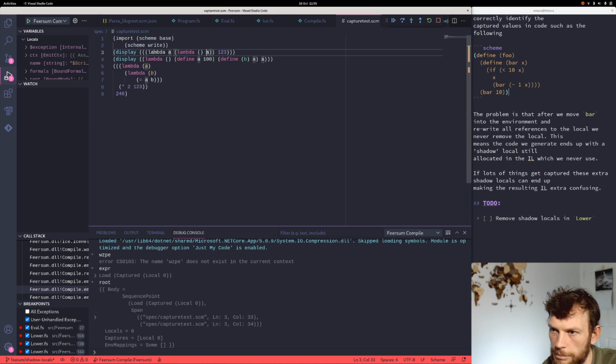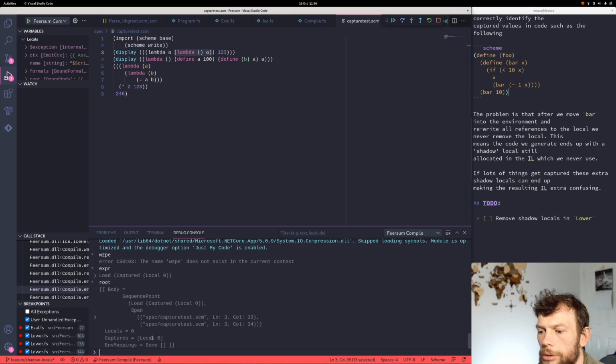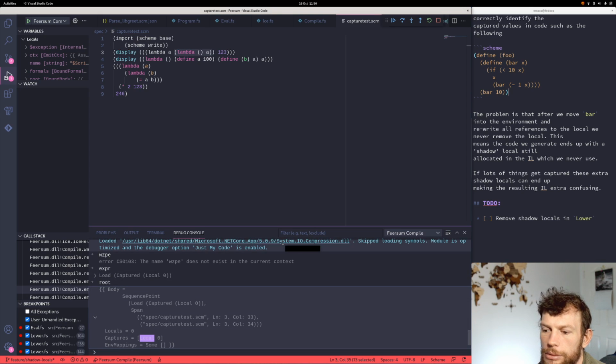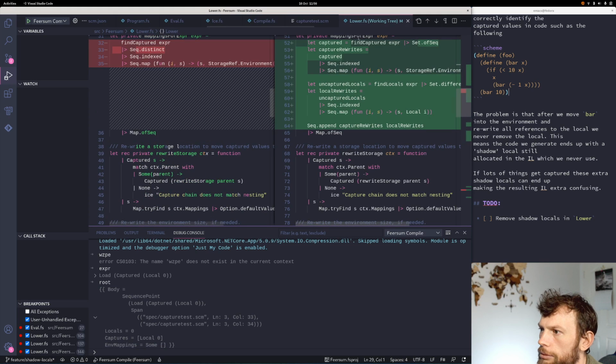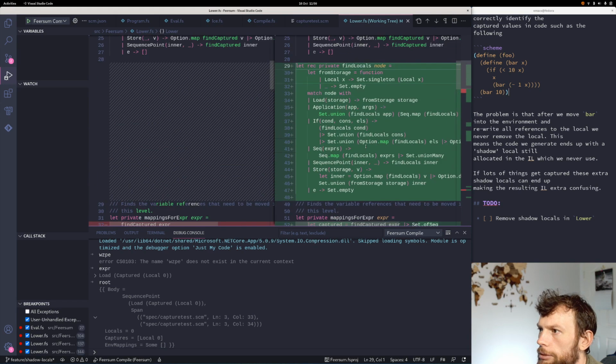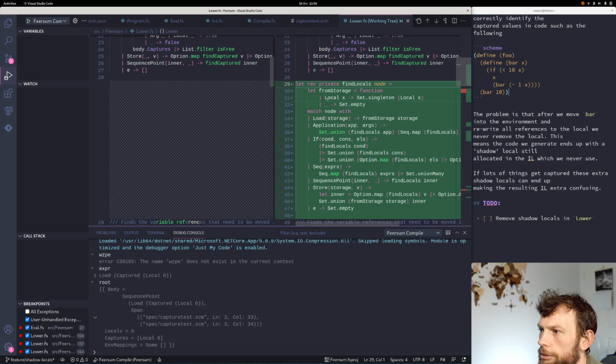So this lambda declaration is using a form of the lambda where you say bind all of the arguments to this list called A, and then the body of the lambda is another lambda that just returns the captured list. I don't understand why we have made that a local. Unless... Well, I mean, I understand why. It's a bug somewhere in our lowering chain. I understand it at that level.